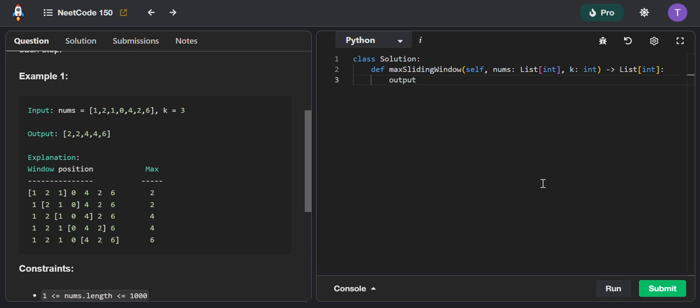Great. Now we're gonna have to create our DQ, and in Python you can simply do deque like this, and you have your DQ. We're gonna have to initiate our left and right pointer to 0.